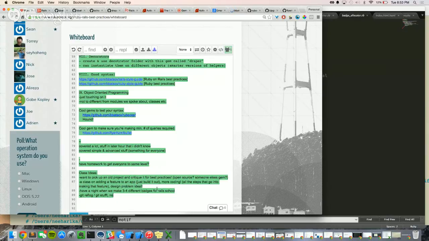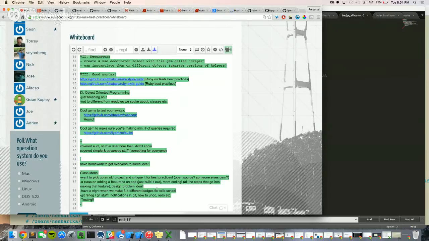Oh, okay. And indexing. Cool. Anything else, guys? I think testing is one. Multidimensional arrays.